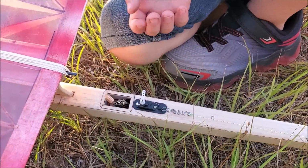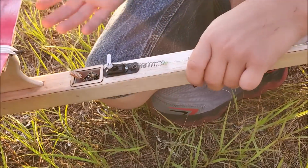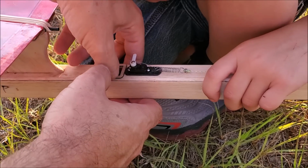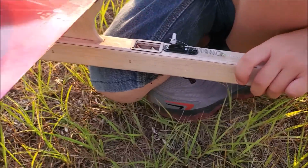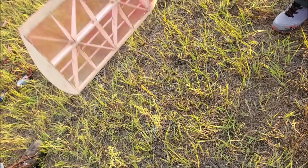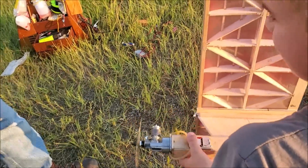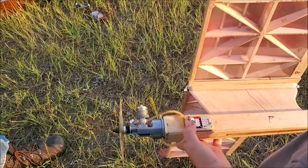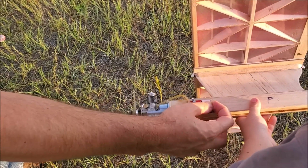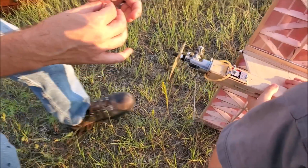This is getting popped out, and we don't want that flopping around too much. All right, go ahead and set your timer. 5 seconds. Actually, go a little longer. That's good. No, not that long. That's pushing past 7. All right, I will hold this.